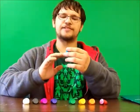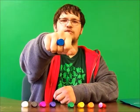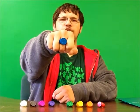The blue has to be one of my favorites — red's my favorite color, but the blue has to be one of my favorite oaths. In fearful day and raging night, the strong hearts full our souls ignite. When all seems lost in the war of light, look to the stars for hope — for it's bright.